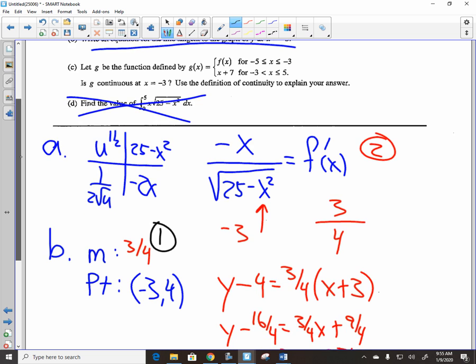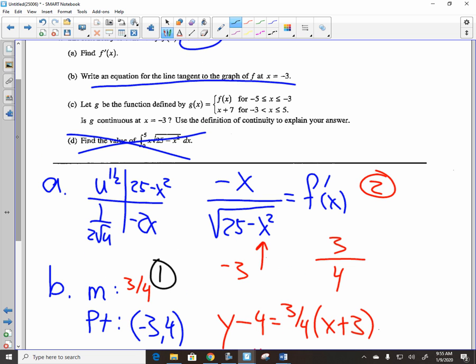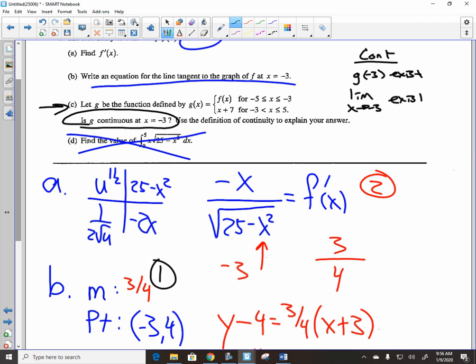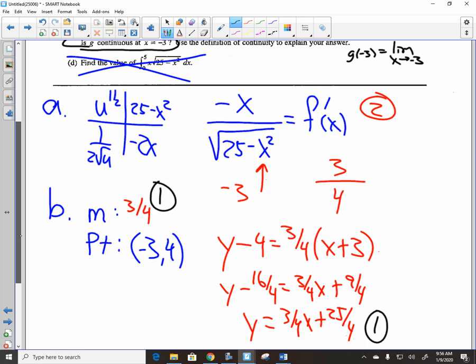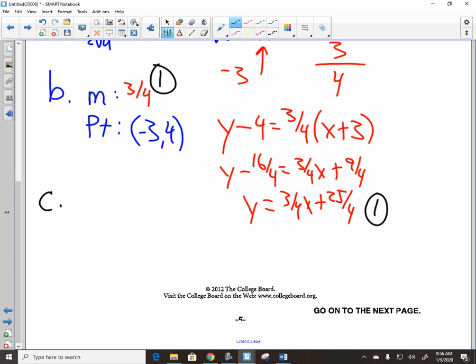The last problem that I have to put in my recording, and I'll be able to teach my class that's currently looking at me right now wondering what I'm doing, is we want to be able to decide, is g continuous at x is equal to negative 3? Do you remember that in order to be continuous, you have 3 requirements? G of negative 3 exists. The limit as x goes to negative 3 exists. And then finally, those 2 are the same. G of negative 3 is equal to the limit as x goes to negative 3. That those are in fact the same. We're going to show that all those cases are true and that this is continuous.